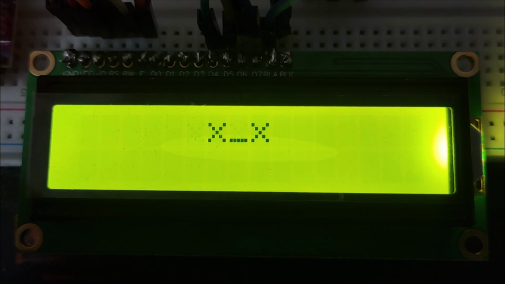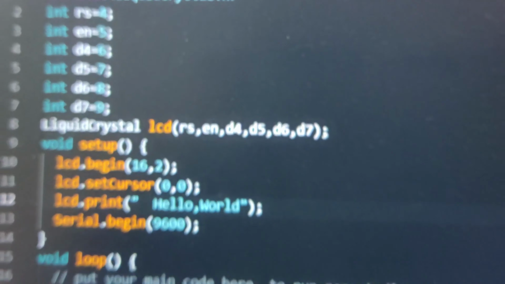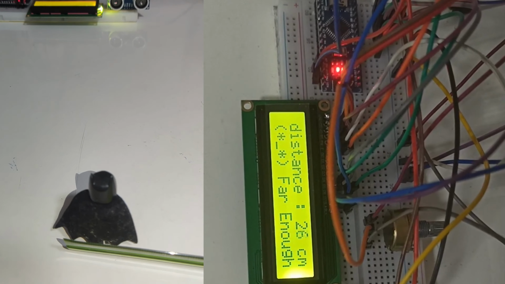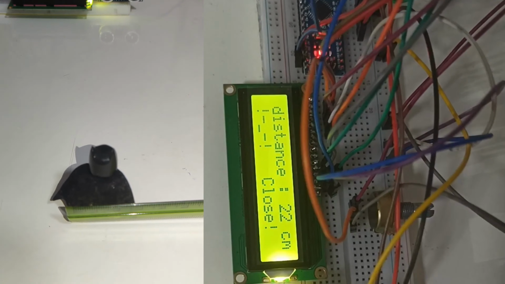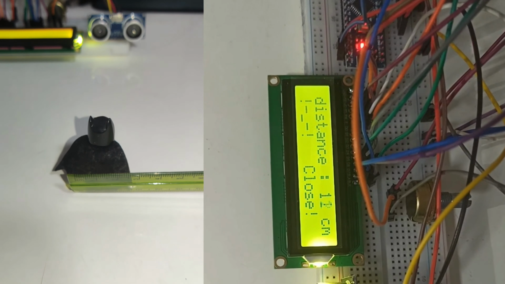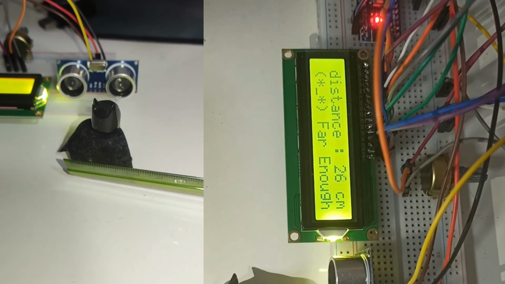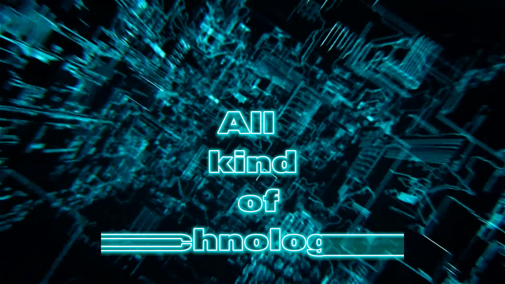This type of display is an invaluable asset for our current project and can be effectively utilized across a wide range of future projects. For example, you can use it to print texts to it instead of the Arduino serial monitor, or you can make a goofy face of any type. Now, if you're eager to learn how to use this LCD, follow along with me.